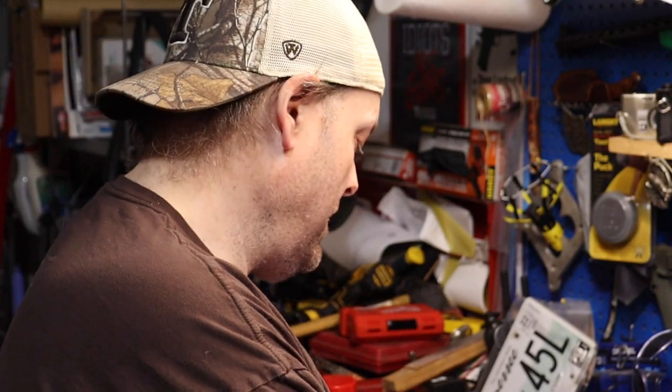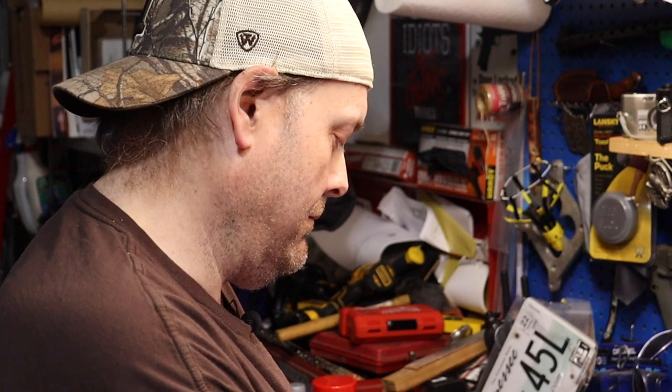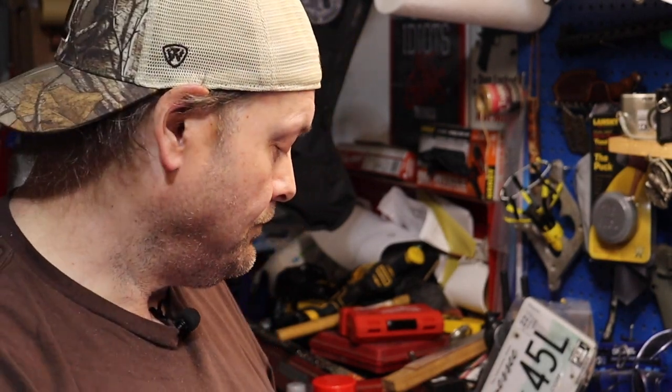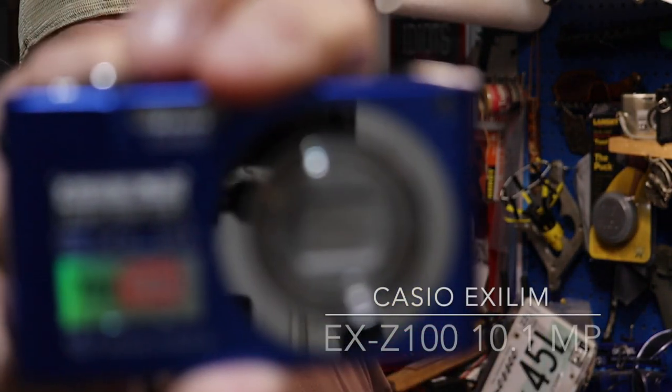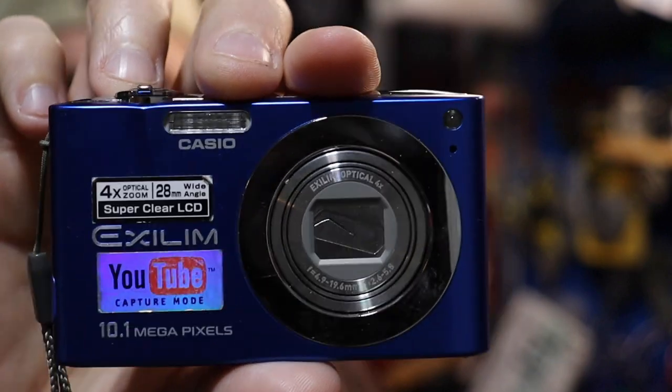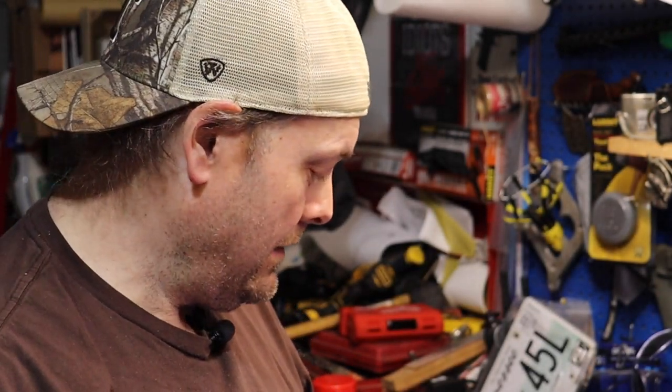So the next camera is actually, and I have a camera that I'll be throwing in this mix when we do this. We'll try to do two at a time. That way it doesn't drag out over the next couple hundred years. This is actually a Casio Exilim. I'll put the model number below. But it's 10.1 megapixels. Now it's kind of ironic because I have my wife's old Casio that she took to Paris with her many years ago.